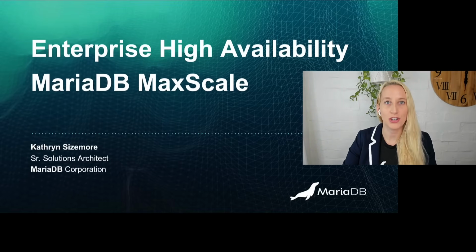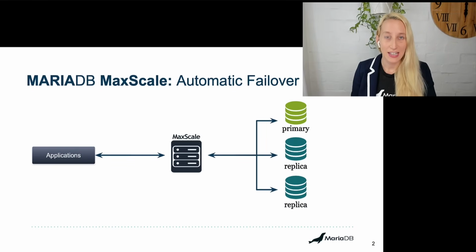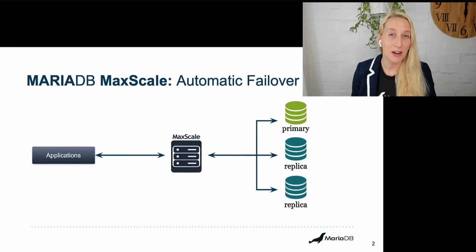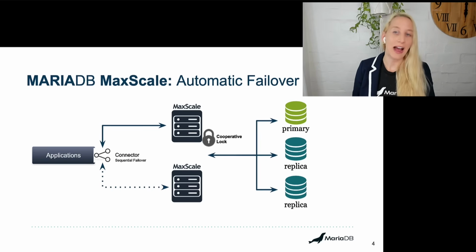In this demo, I'll show off how you can achieve high availability with MaxScale. Hopefully you've heard of MaxScale. It's really a Swiss Army knife of tools in a very, very simple layer, primarily for load balancing and automatic failover management. So today I'm going to go over how to eliminate that single point of failure with 2 MaxScale nodes and how that works in our highly available architecture.